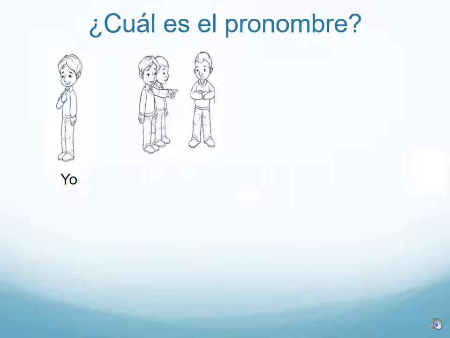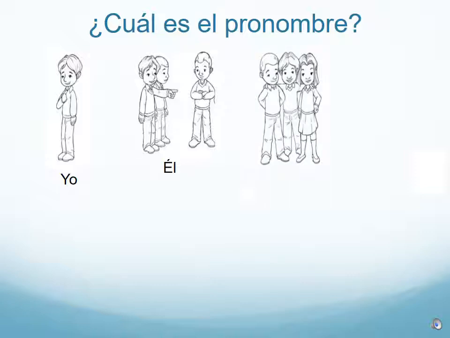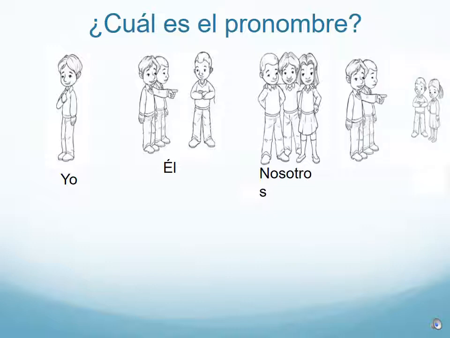So the boys are pointing to this other boy and talking about him. Él. Here you'll see everybody's together. There are two boys and one girl, and the boy that was in the first picture has included himself. So it would be, yes, nosotros. The next picture, here these two boys are talking about those other people in the distance. They're not included in their group. So what would the pronoun be? Yes, ellos.